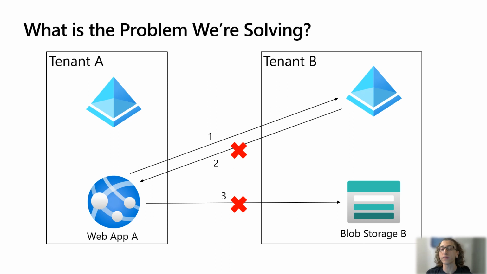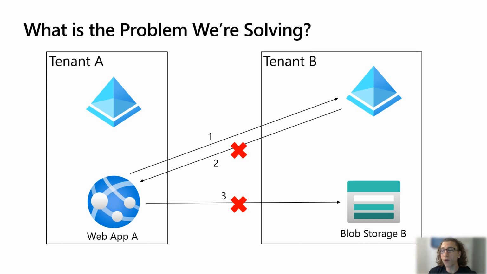If we modify our previous illustration to account for the cross-tenant nature of the problem, the flow is going to go something like this. Step number 1 is going to be almost the same as last time, with the exception that the web app is now calling the token issuing service in a separate tenant. It's not calling its own token issuer. Web app A is going to call the token issuing service in tenant B and say, hey, I'm web app A. Here's some proof that I am who I say I am. Please give me an access token for blob storage B. And in step number 2, that token service is going to respond, I'm sorry, who are you? I have no idea who you are, so I'm definitely not giving you any tokens.